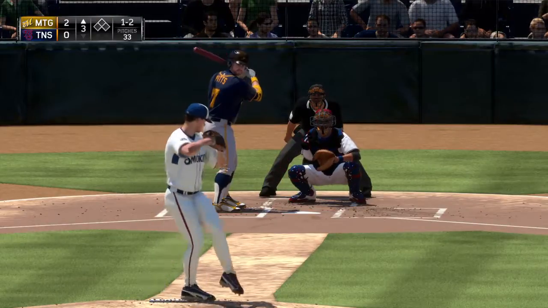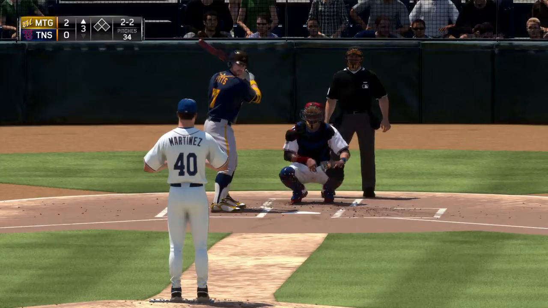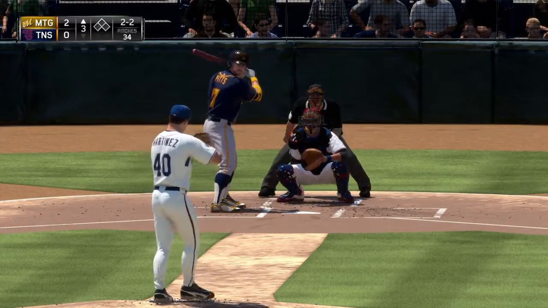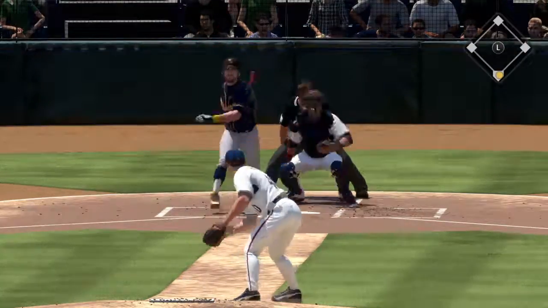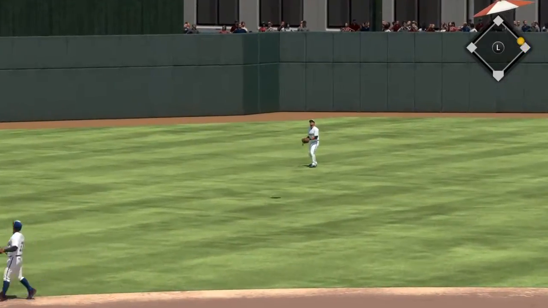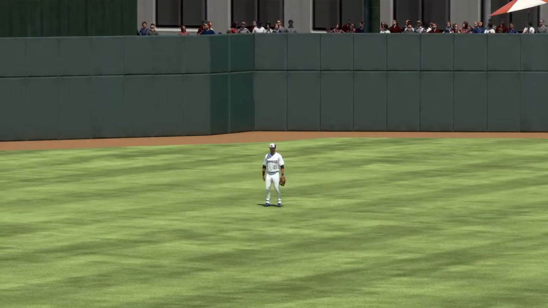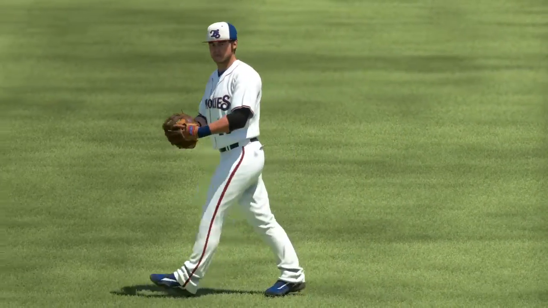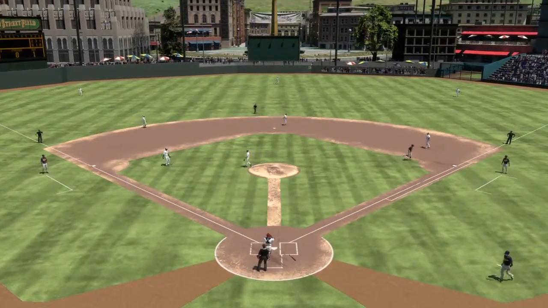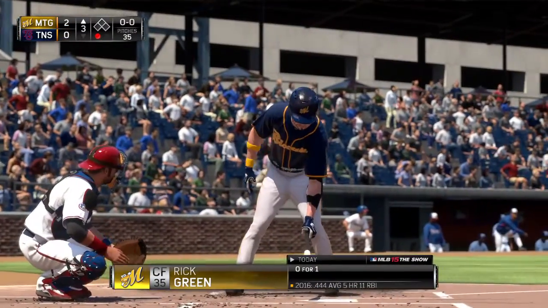Here's the 1-2. To 2 balls and 2 strikes now. Here comes a 2-2. 2-2 pitch is hit in the air out to left. 1 away here to begin the third. Now batting, the center fielder, Rick Green. Rick Green will be the batter.